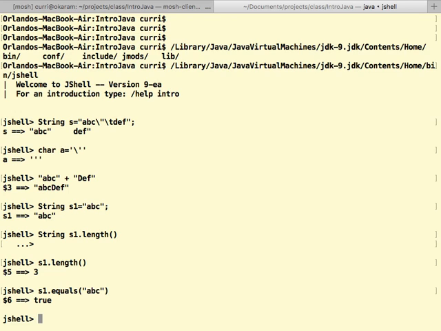Sometimes the equal operator will not work in strings because strings are weird. So you should compare with dot equals when you are comparing strings. It actually works, but sometimes it doesn't. Rather than figure out when it works and when it doesn't, use dot equals.